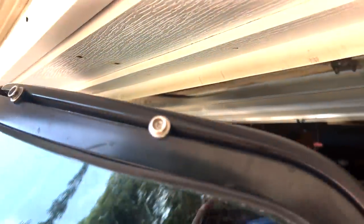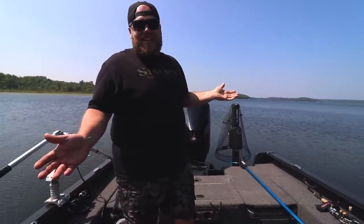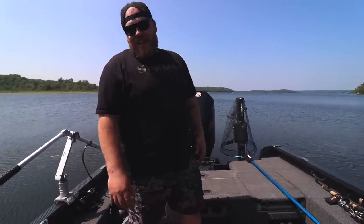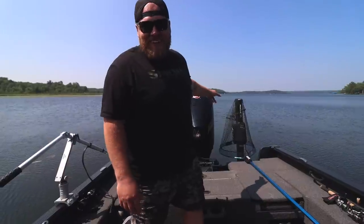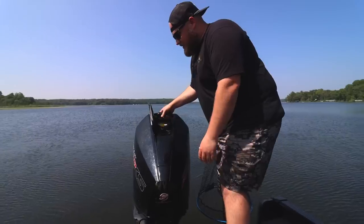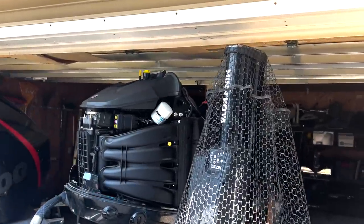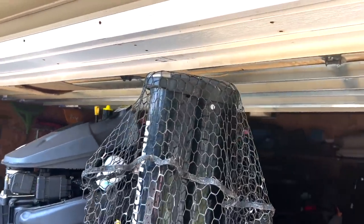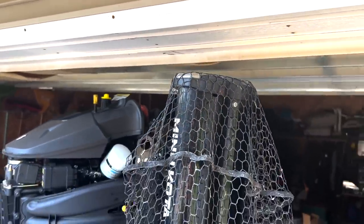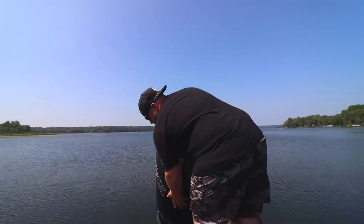That was so important because I live in a tiny old home with a three-stall garage — the garage door is six foot ten and a half inches high at the wood, six foot ten at the rubber. Online they say Impacts are seven feet tall, so I waited a couple years thinking I can't get a windshield boat in this garage, I'll stick with my 18-foot Pro Guide tiller. But I tried it one day and if I take the motor cowling off and tilt my motor all the way down, I can sneak this into a garage door that is just over six foot ten inches tall — which is crazy.